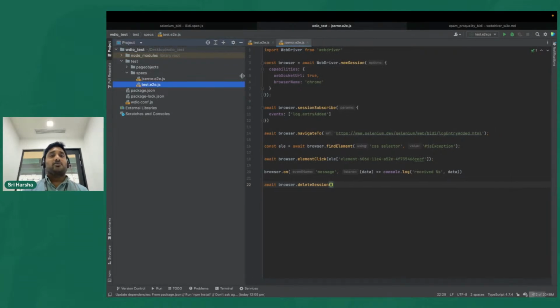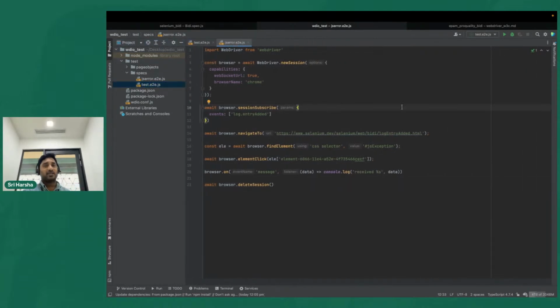IO. So WebDriver IO also supports BIDI. Again, same as I said, you have to mention the event name in WebDriver IO when you're starting the session. And you have to make sure you manually set webSocketUrl to true in order to start the BIDI session. Setting it to false, what happens? The automation window opens, but it assumes that you are not using WebDriver BIDI, you are using the regular WebDriver Classic.